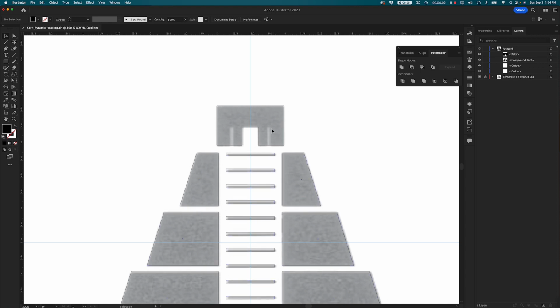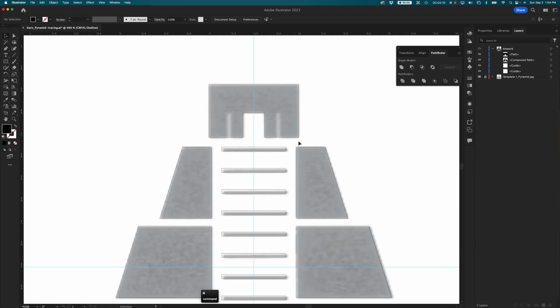And then I'm going to draw these side windows and do the same thing with those. So one thing that I want to point out is, if you've noticed, as I've been working, when my cursor goes over top of a shape, you'll see that I get a little tip. My cursor is right over top of a path here, right over top of an anchor point here.